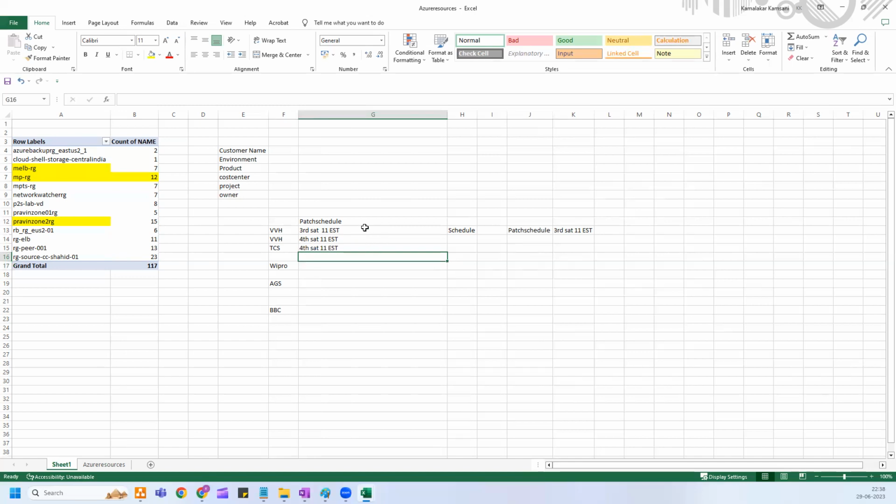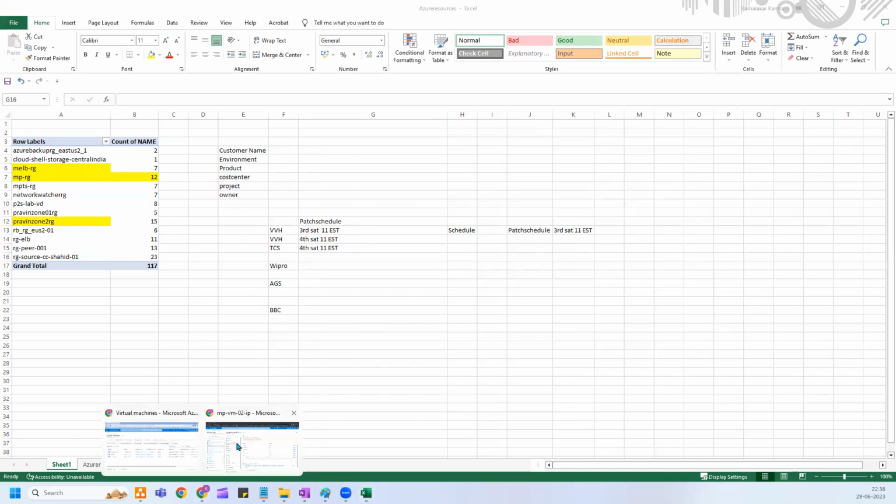Otherwise, eventually when it grows more and more, you cannot really fix it. It's really difficult to fix. Of course, updating tags doesn't require downtime, but it eventually puts more administrative effort on you, and making mistakes again while updating is going to be a problem. So this is how tags are very, very important.